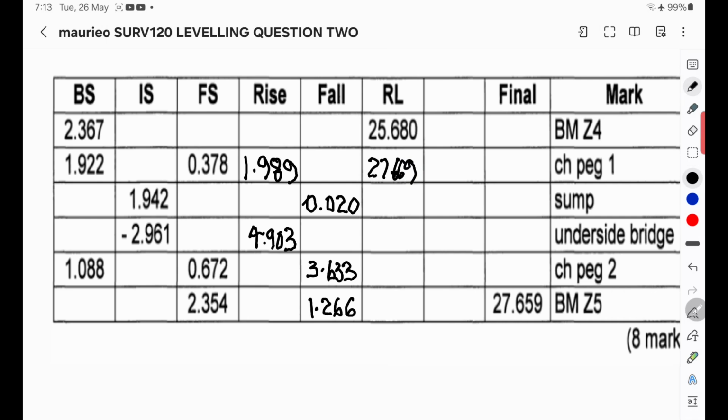Now minus 0.020, the fall, 27.649. Plus 4.903, which will take us up to the underside of the bridge. That'll give us 32.552.